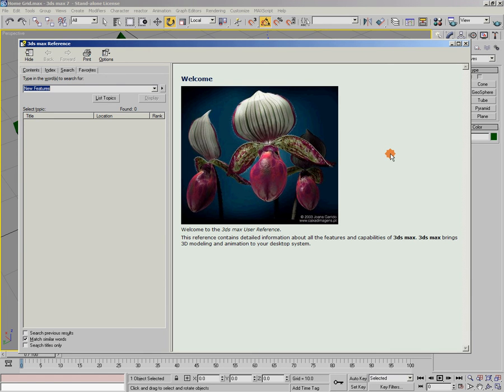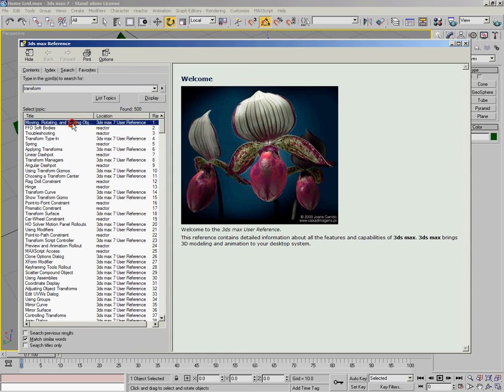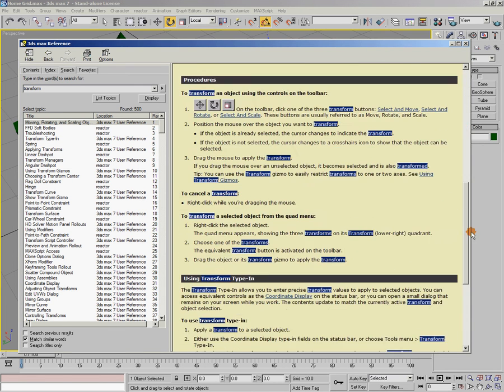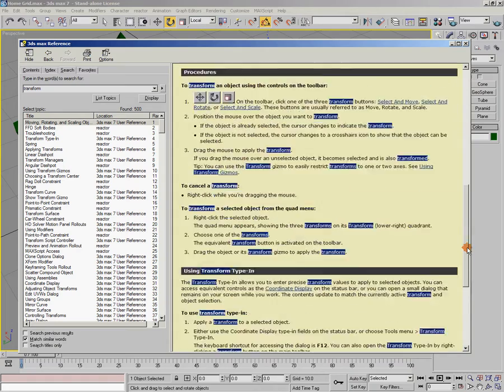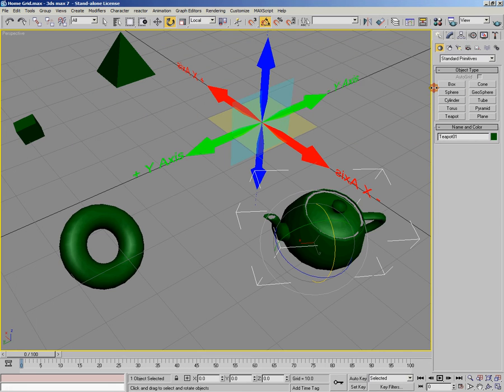Fantastic resource. If you type in whatever it is that you're interested in, you'll usually find that it gives you a very quick outline of what that feature is all about. And if you wanted to type in the reference coordinate system, it would give you a very in-depth run through of all the different options. So I'm not going to do that here. I'm just going to run through the main options. So let's do that now.